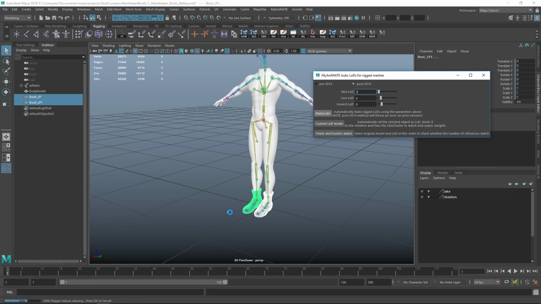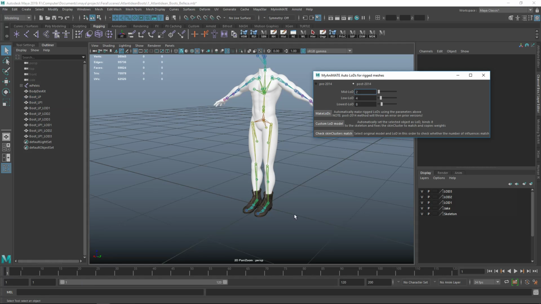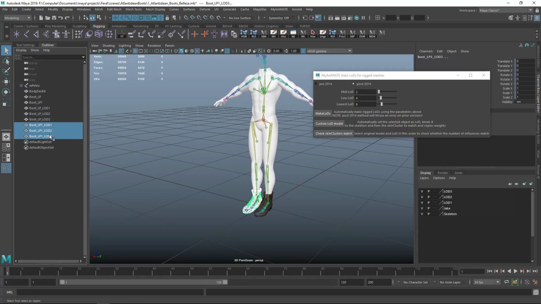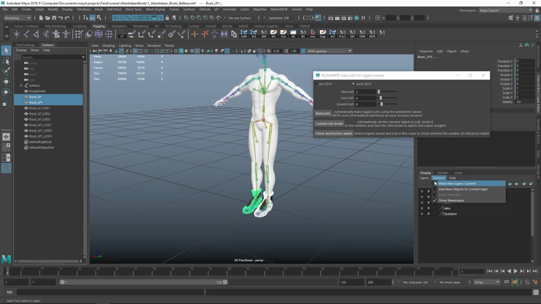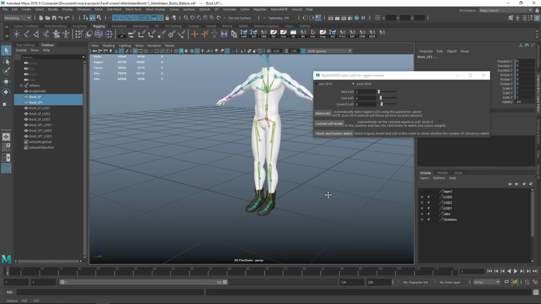It goes through the whole thing, it does the checks, and it created the LODs as you can see here, and has put them in the LOD display layers. So LOD1, LOD2, LOD3. Actually, I might just set this. Okay.